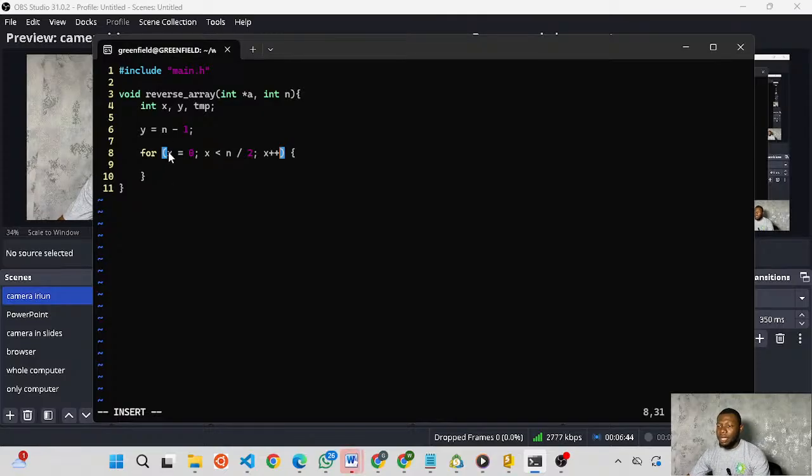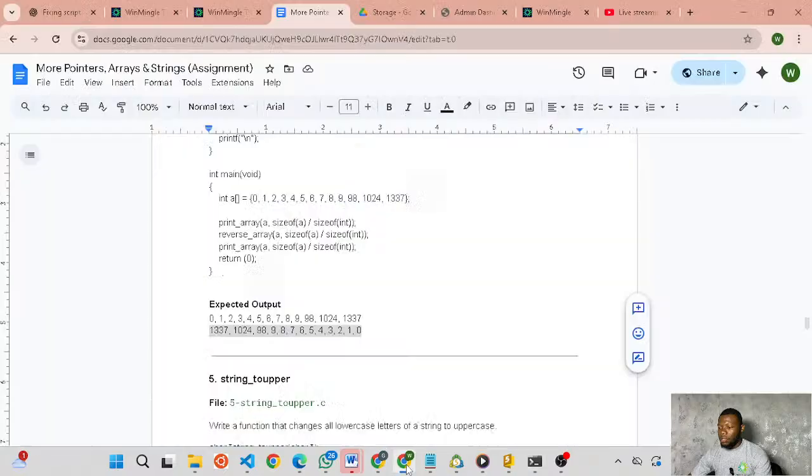We are swapping. Our idea is to swap, right? So since our idea is to swap, we want to swap till we get to half of the array. We don't want to swap till we get to the end, because what then are you swapping with? Remember, at the midpoint, you're swapping with the midpoint of the other. Let me just come here. Let's see this. So take a look at this stuff.